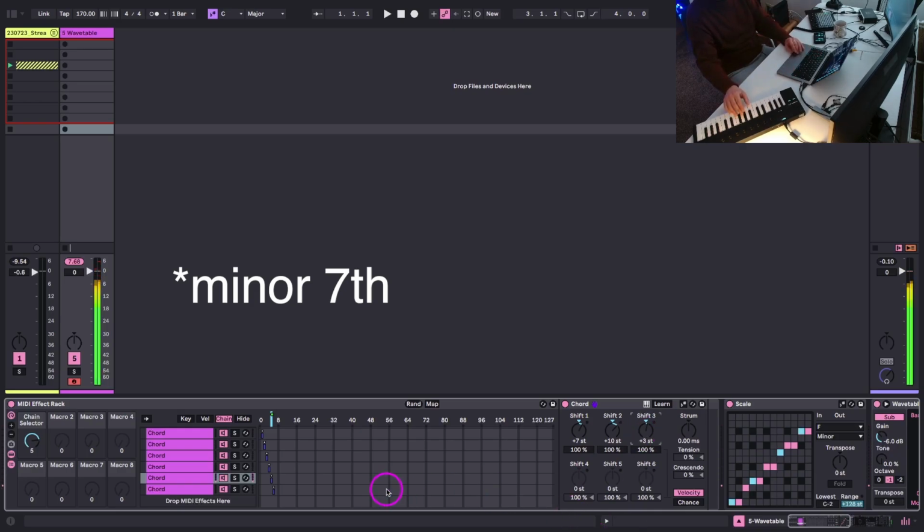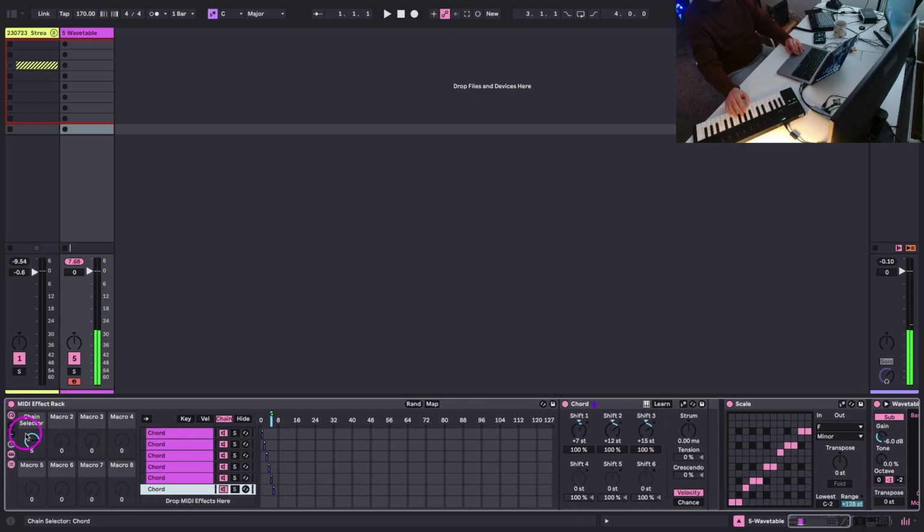Maybe even add a... And then on the final one, I don't know, we can stick some... Don't want anything too jazzy really for this. Kind of like again a major seventh sound but slightly different.